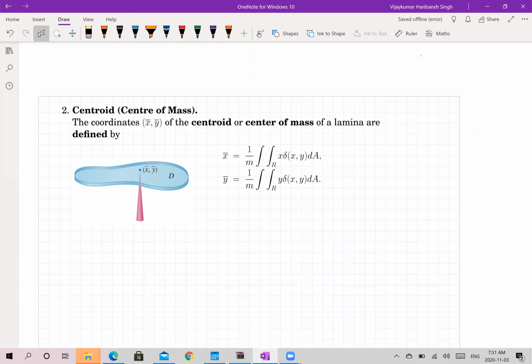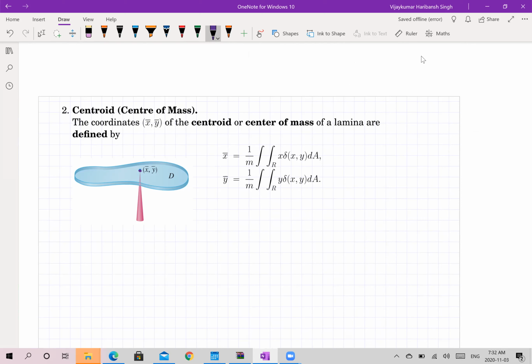Now let's discuss the next thing, which is called the center of mass or the centroid. So what is the center of mass? Center of mass essentially is a point in which you can think that your mass is concentrated. Suppose you have this lamina here, and this is a point on which, if you put a needle like that, you can balance this whole object. It is a weird shaped object, but if you put the needle here, it will balance on it as if the mass was concentrated there. Such a thing is called center of mass.